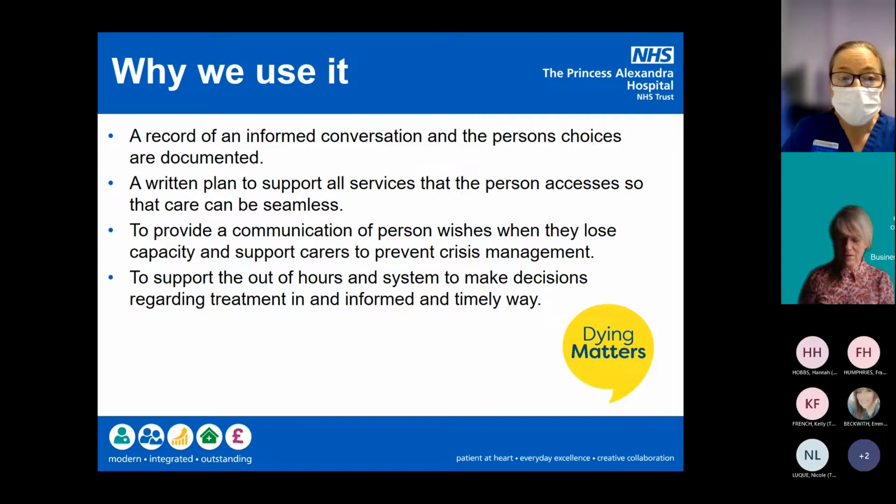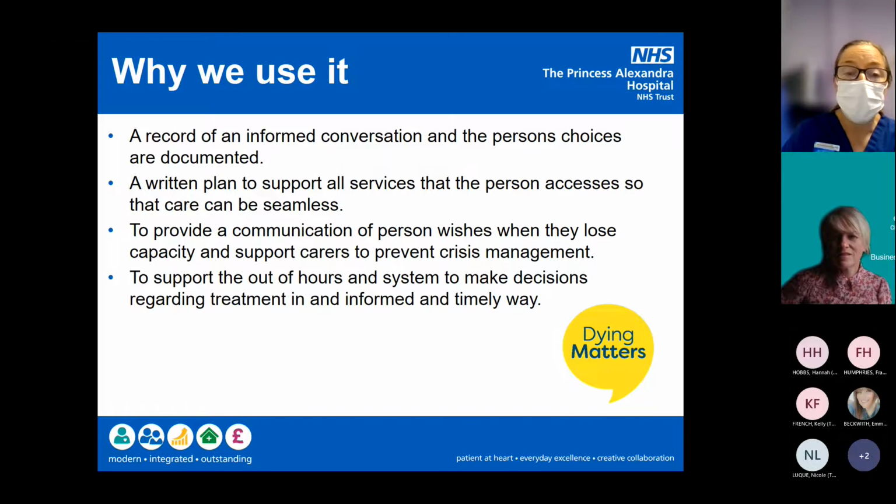So I've pretty much covered some of this already. It's really to provide that communication for the patient, so they explain what they wanted when they had capacity in case they lose capacity. And for those patients with dementia, it's a conversation with their families to make sure they understand. They will often also say the same things: Oh, my mum keeps being brought back into the emergency department because she's not eating. I really don't want to do this. Is there anything we can do to stop this from happening? These are the sort of conversations we have with relatives, and we say, yeah, absolutely, we can put in a care plan that reduces the risk of that happening.